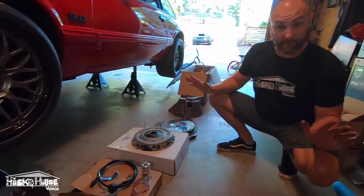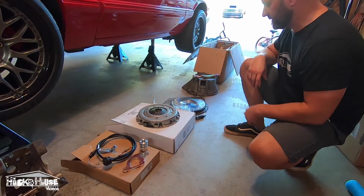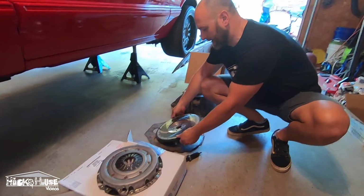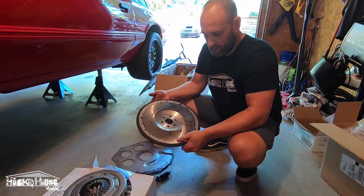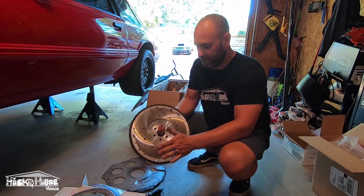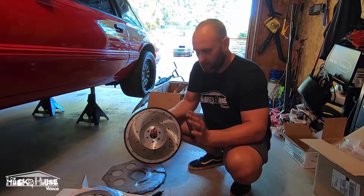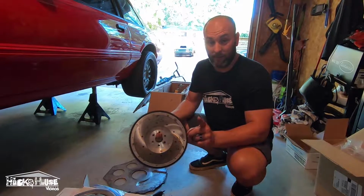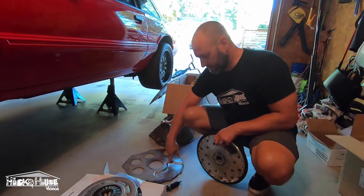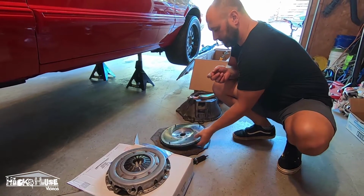Next, I'm saying a lot, I'm sorry, but we got the Ford Motorsport HD 10.5 inch clutch. Thanks to Adam at Canapolis Engines, which actually is Sam at Out to Pasture Pony Parts as well. He supplies these and then his brother surfaces them for him. We got this aluminum flywheel, surfaced, balanced, ready to go for $100. So if you guys need a flywheel, make sure to hit up Adam at Canapolis Engines. And from Out to Pasture Pony Parts, we got the dust shield ready for it.